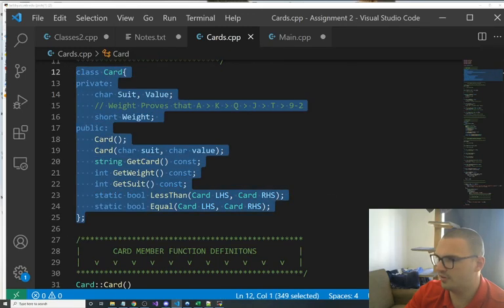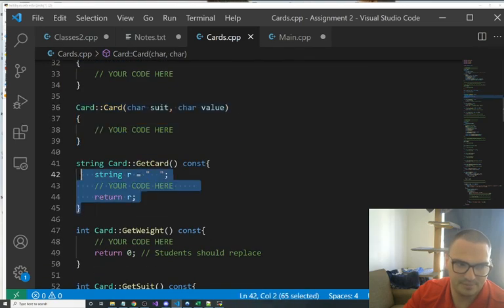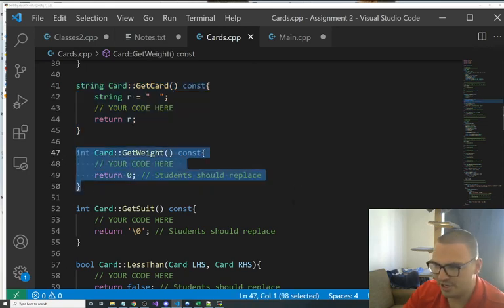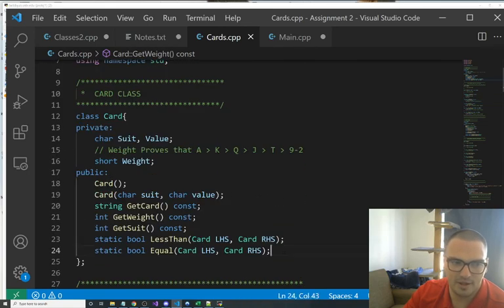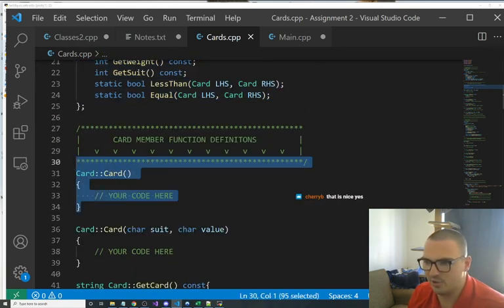So this is a class for a playing card. Look how nice it looks. Doesn't it look so pretty? I think it does. And then when we come down here, we can then just put all of our definitions in here. So you have an option always, Cherry, but for the upcoming assignment, I'm going to make you do it out here. But look, I already kind of included it for you, so you won't have a chance to practice it yet, but you'll get to in the future. So I hope that answers that question.